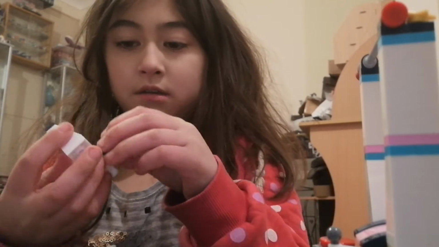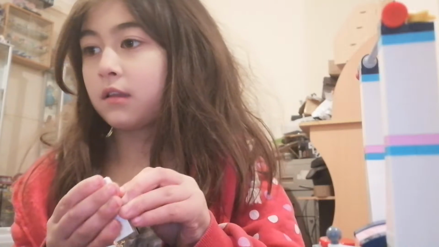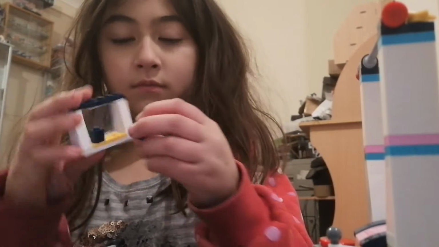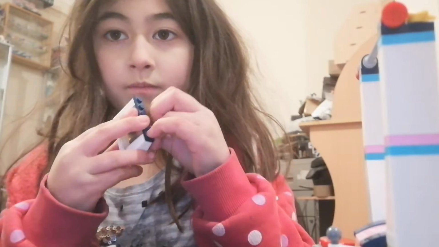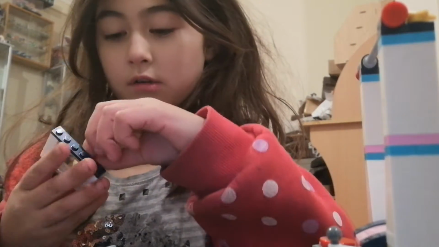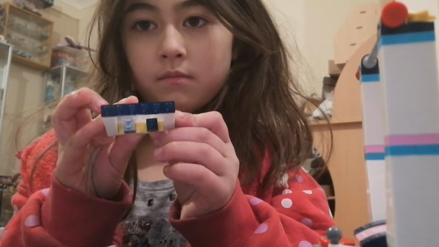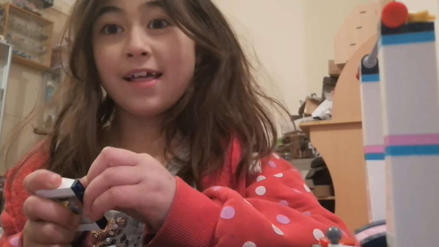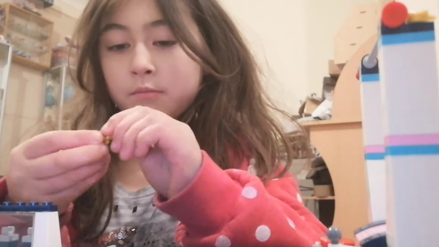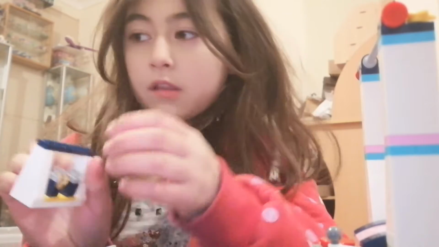So get one of these and add it there. Then get another one and add it on the yellow, and then get two of these and add them on it like that, not the other way, not upside down, not on your head. Don't eat Lego. Then you're gonna get two of these and add them both onto them like that.